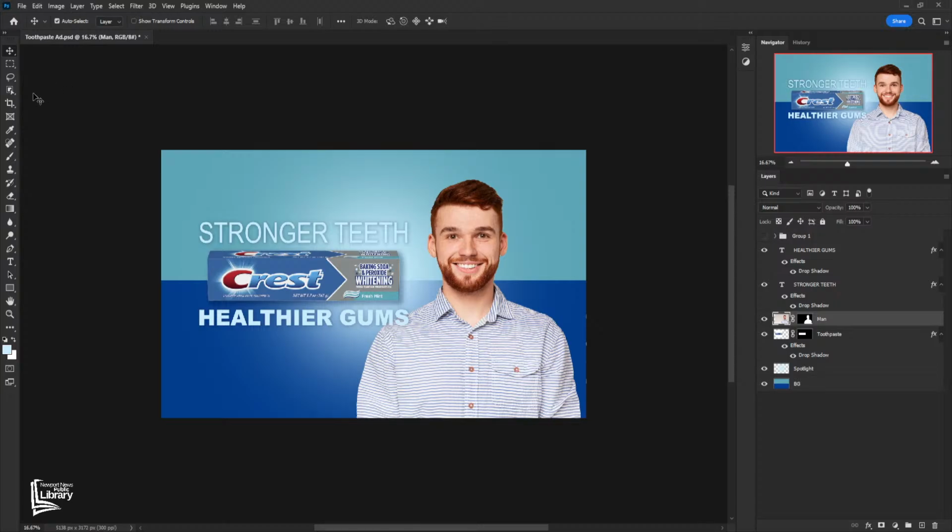If you want to save your project file, so this is what I talked about earlier in terms of saving a project file, so you're able to come back and work on it and make any changes, you would do that via a PSD file, a Photoshop project file. So in order to save a project file, you would go to File, Save As, and it's going to ask you if you want to save to Creative Cloud or save on your computer. I'm going to save on my computer here, and then it's already saved there, so I would just type in the file name that I wanted to save it as, and then click Save. And that's how you save a PSD.